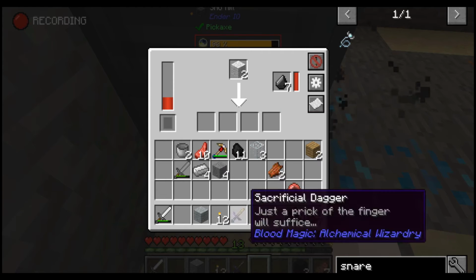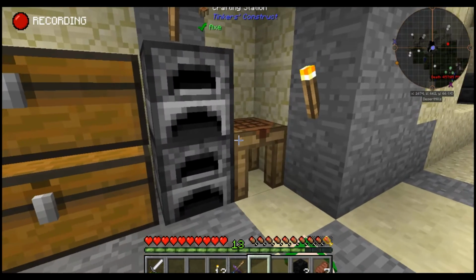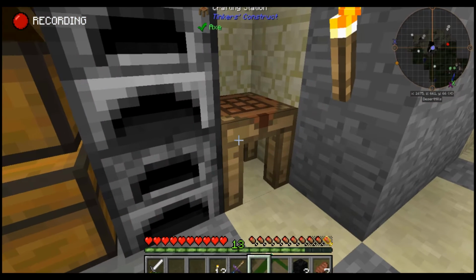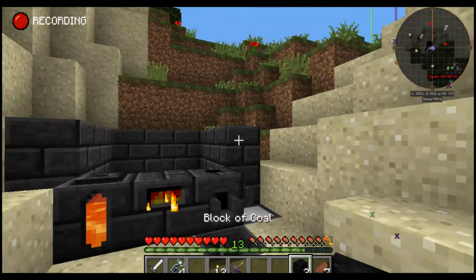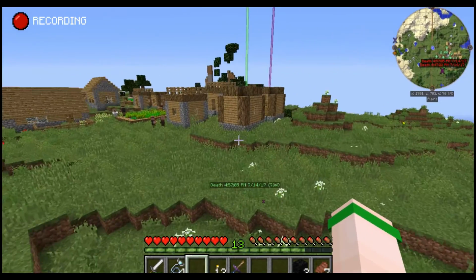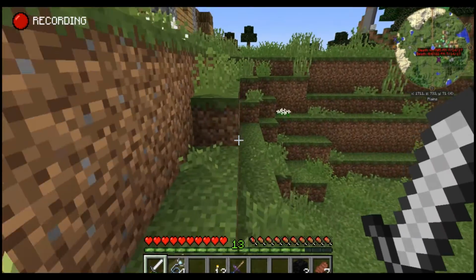There we go. Come on, wool. And that one. There we go. We've got more than enough string now. So it was string, iron, redstone. So we have everything except the iron in our inventory. So let's do that. There are four rudimentary snares. Now we want to try and get another demonic will. Because if we can do that, we're on our way to being awesome. Not that we aren't already, but you guys get what I'm saying.